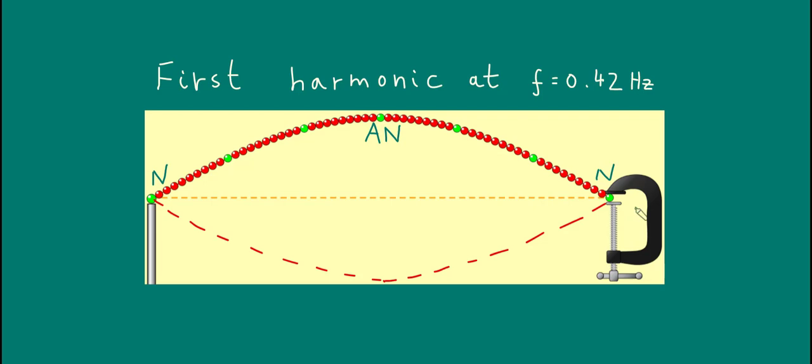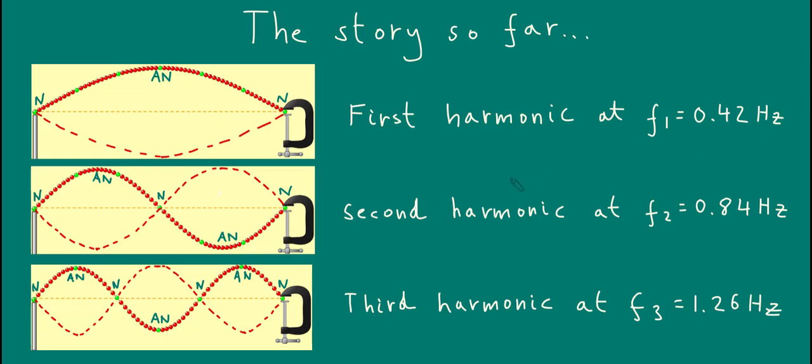We've covered quite a bit of ground already in this video, so let's just take stock of where we are. What we've seen is that when we get this vibration transducer to oscillate or vibrate at specific frequencies, these particular stationary wave patterns known as harmonics emerge. And each of these harmonics, for example the second harmonic, is characterized by a particular pattern of nodes, which are points of zero displacement, and antinodes, which are points of maximum displacement. So the second harmonic, as you can see, has 3 nodes and 2 antinodes.